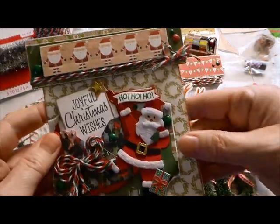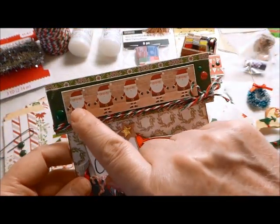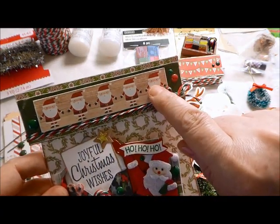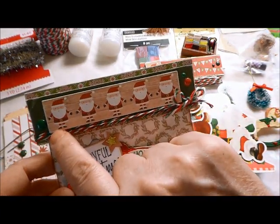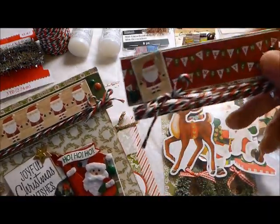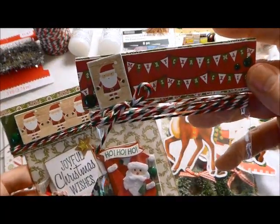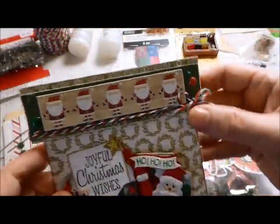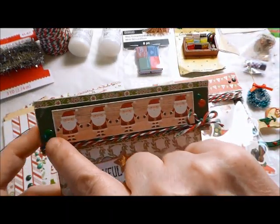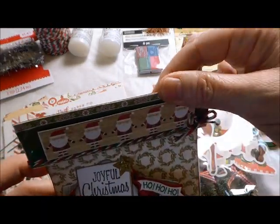And so here is the Memory Decks card. And as you can see on the bag topper here, here's the strip with the Santas on it. I had to go ahead and cut it off, so that was laying on my desk, and as I shared when I created the bag topper for the goodies, that was just perfect. So, yep, I had to add a little bit more of the red and white baker's twine here, some of the enamel dots, and this whole strip is popped up.